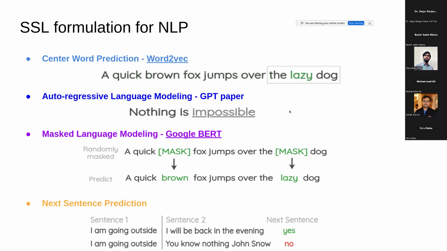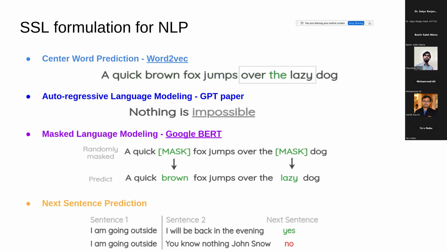The GPT, that OpenAI GPT, how are they learning? That is an autoregressive model. It will show the sentence and then ask to predict the last word. Then in the case of Google BERT, what they do is they mask some of the words. For example, "a quick brown" and "lazy", they are masking these, and then ask the model to predict them. Another way it can learn is that you have a huge amount of data, so you take one sentence and ask to predict the next sentence, which is called next sentence prediction.